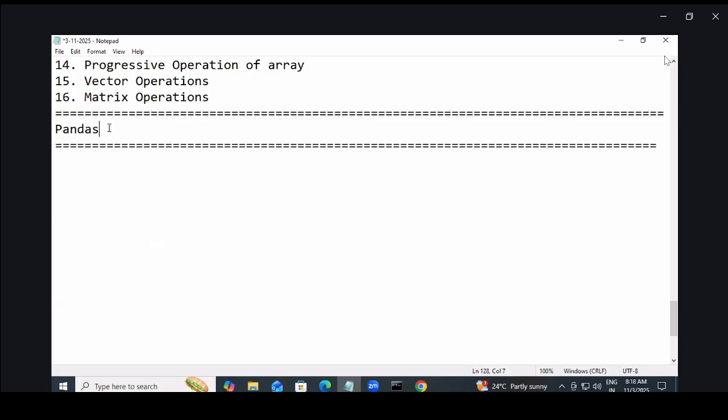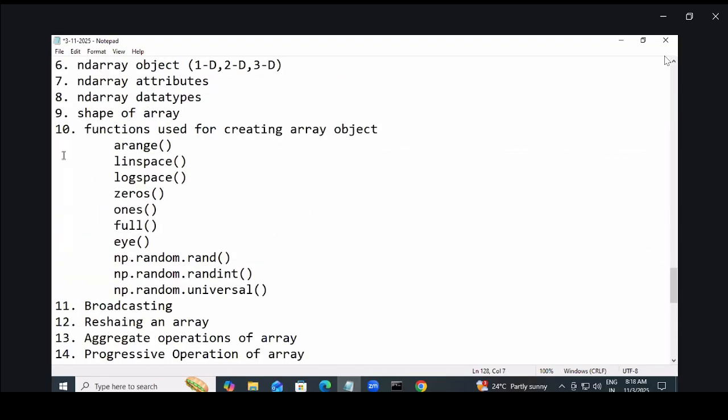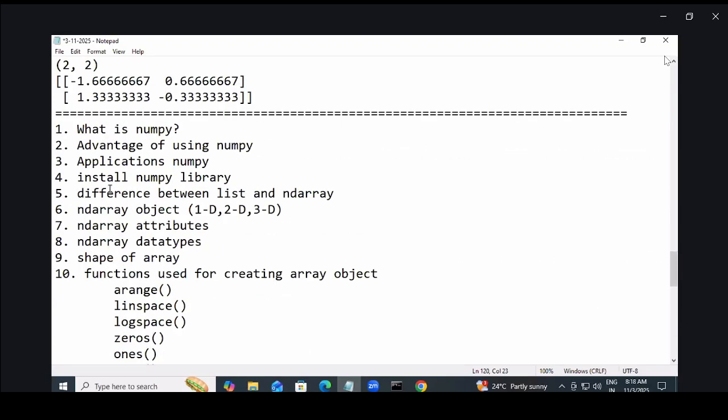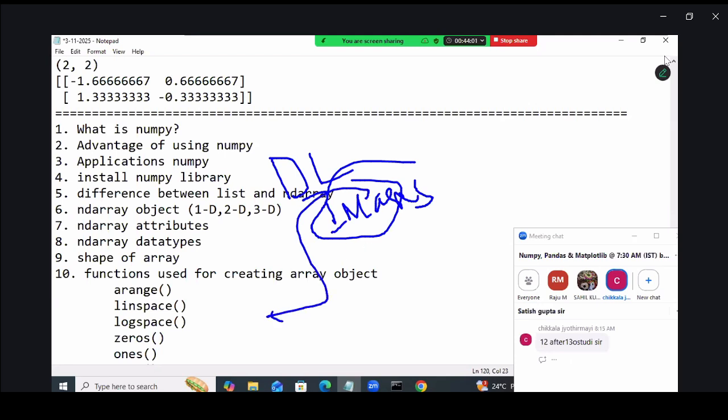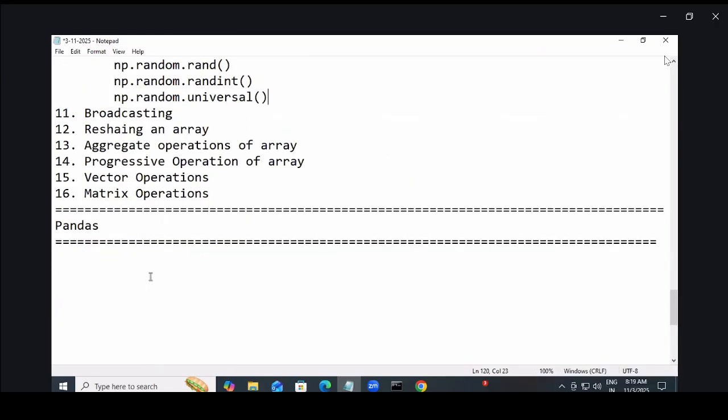Here you can develop some applications, but here you just learn, that's it. But applications means where you do it when you go for deep learning. In deep learning, you work with images. In images, you can apply all these operations. But I cannot tell you about this, right? But this is very easy.